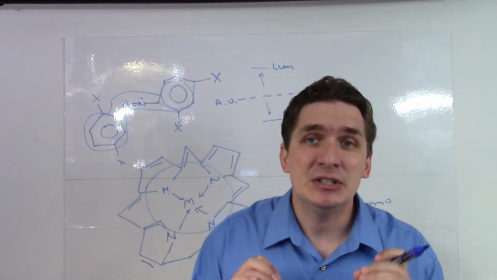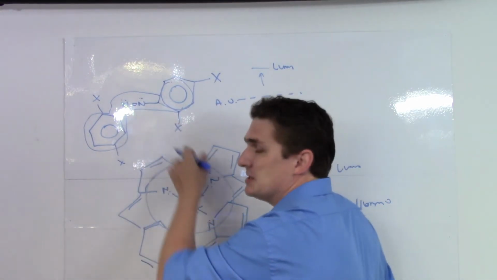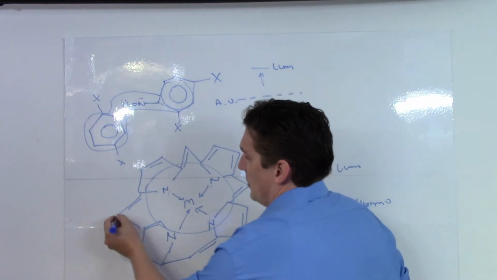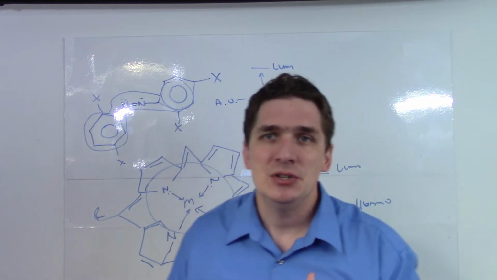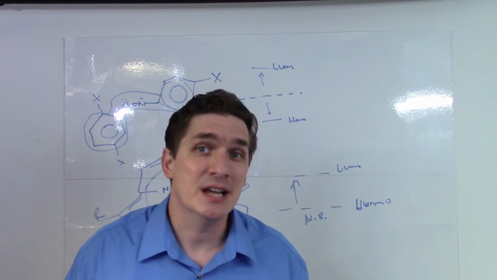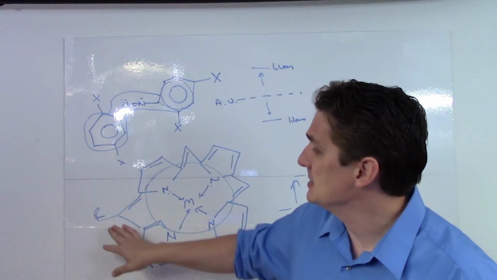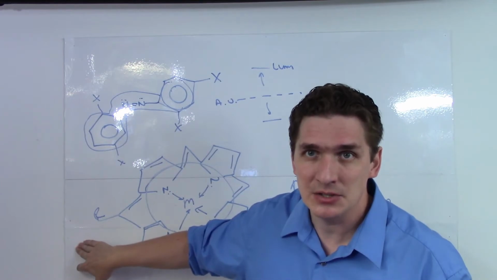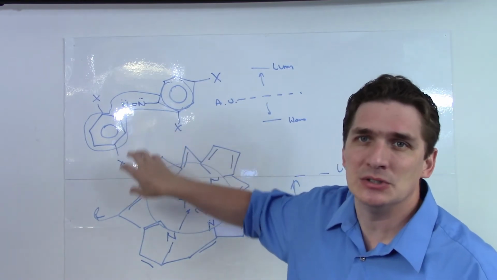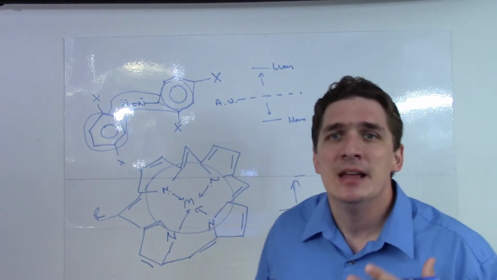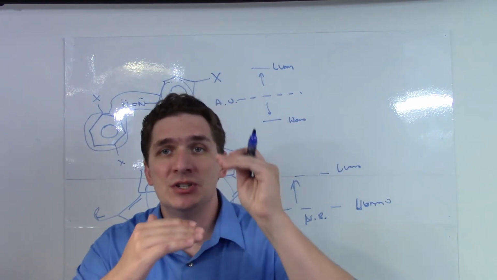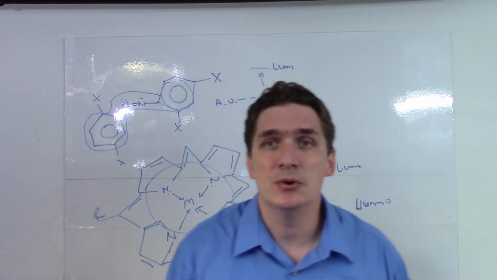Now, an additional advantage of this, which is something we really don't see as much with this, I mean it does occur with this, but not as much with this, we can attach this, if we just use single bonds, we can attach this to a surface and basically not change the color of the dye. Because unless we have a conjugated pi system connecting whatever this is to whatever we're attaching it to, this really is not going to have a major effect on the ring. Now, you can kind of sort of do this with azo dyes, but again, because you are affecting both the HOMO and LUMO, there's a lot more sensitivity to what you're doing. A shift in the LUMO is going to have a corresponding shift in the HOMO as well.